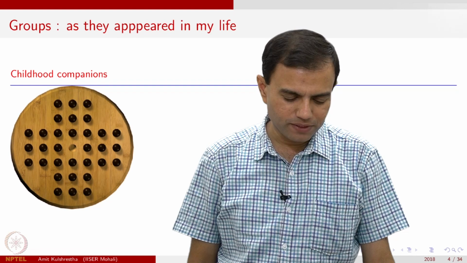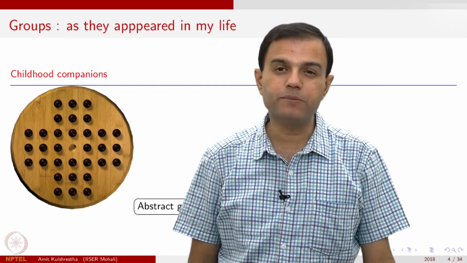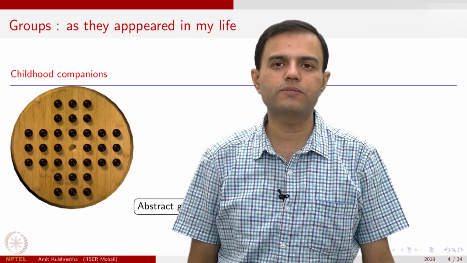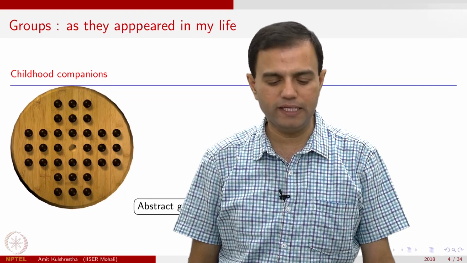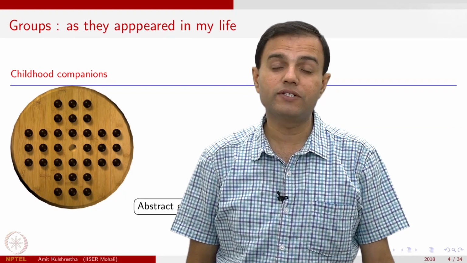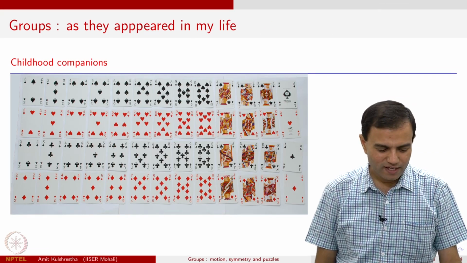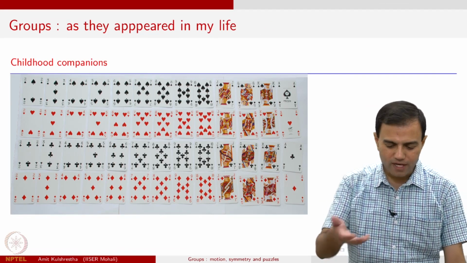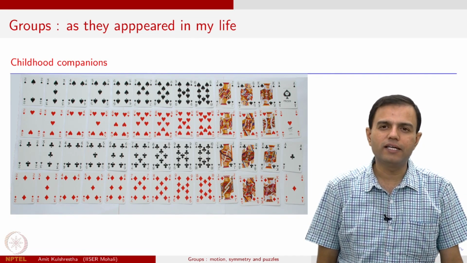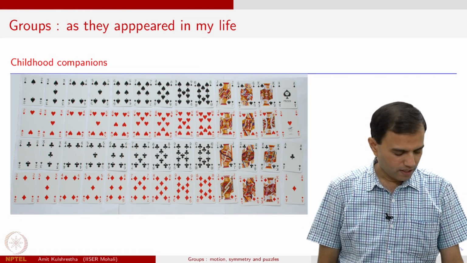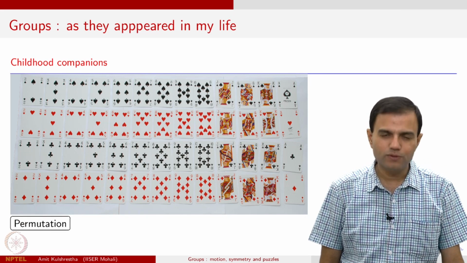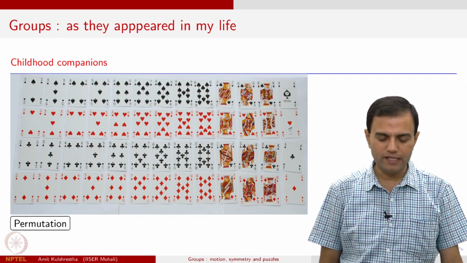not much to do with permutations, but it has something to do with the abstract group law. So using abstract group law, I am going to explain something quite interesting about this puzzle. So you have to watch. And then these card games, we have always played these card games. Again, what's the keyword? As you know, permutation. Permutation is coming again and again.